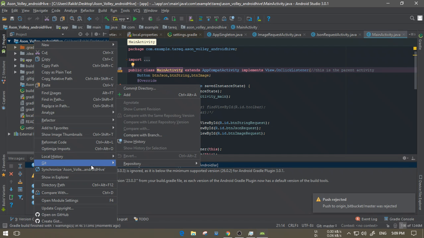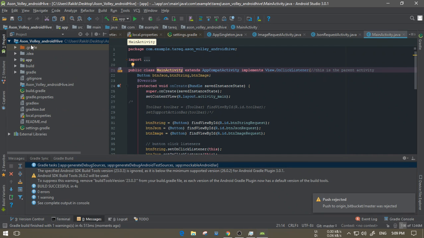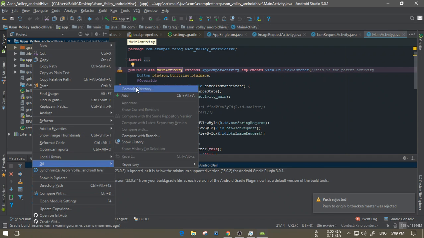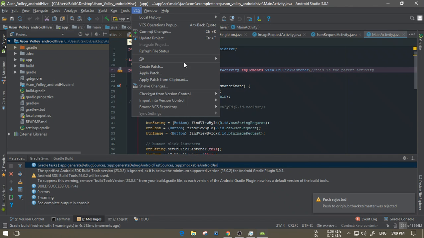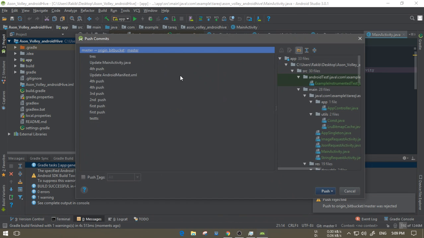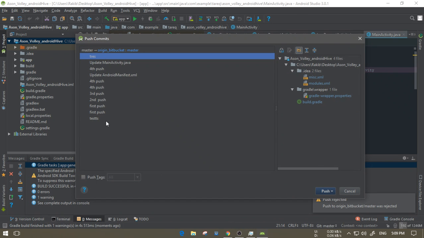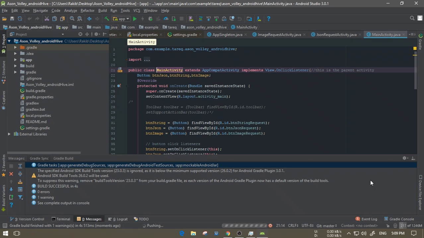Now try to add the files again. This is not mandatory, I'm saying again. Try to do this again and commit the directory, no changes at all. Now if we push, let's see what happens. We'll select pretty much everything and just push.